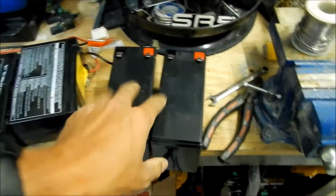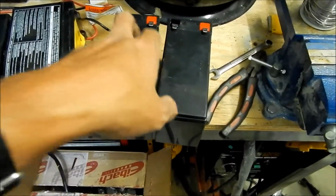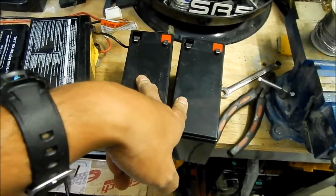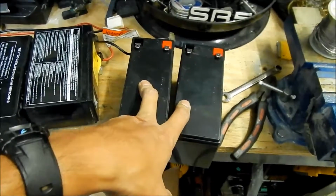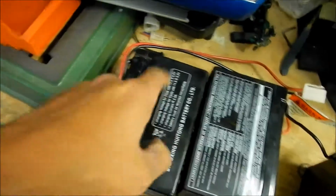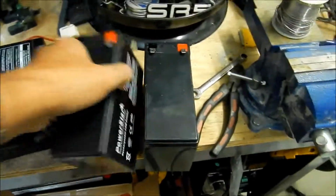So now this should be a 24 volt system, because you're adding two 12 volts, at 9 amp hours as opposed to 7 amp hours. Okay, anyway, just remember, you want to solder those onto this, and then that's going to go down like that. And then when we put it back in.